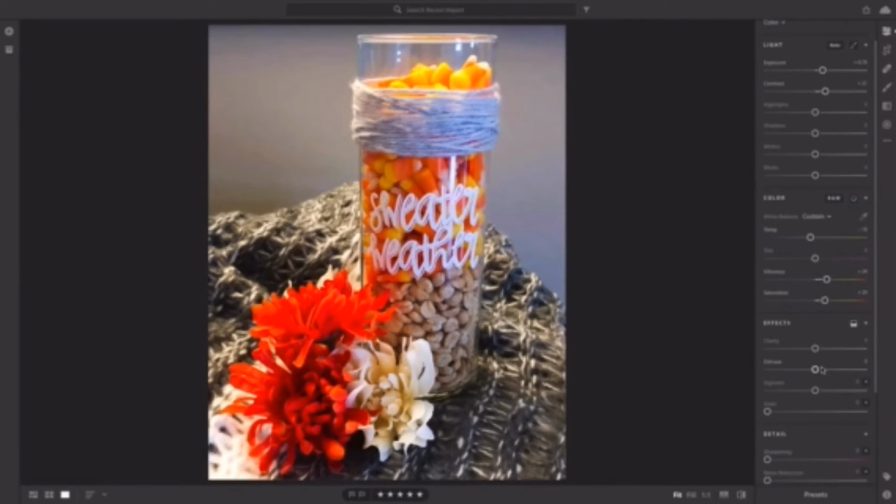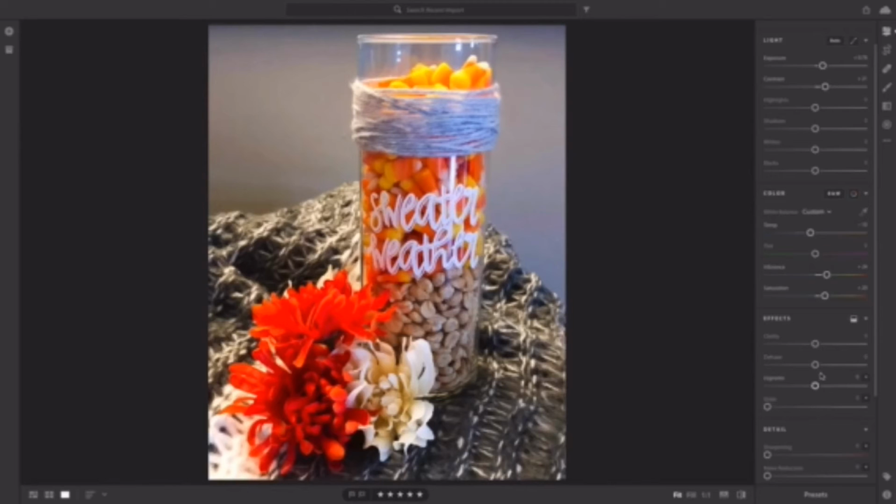So down here with the effects, you can do clarity, you can do dehaze, and with the clarity, if you go left, it'll give you that nice dewy faded look, kind of like a halo effect. And then if you go right, it'll make it a little bit sharper, a little bit more grainy. And so just depending on what your photo looks like is how much you'll use your clarity. So I'm going to leave it just turned up a tiny bit.